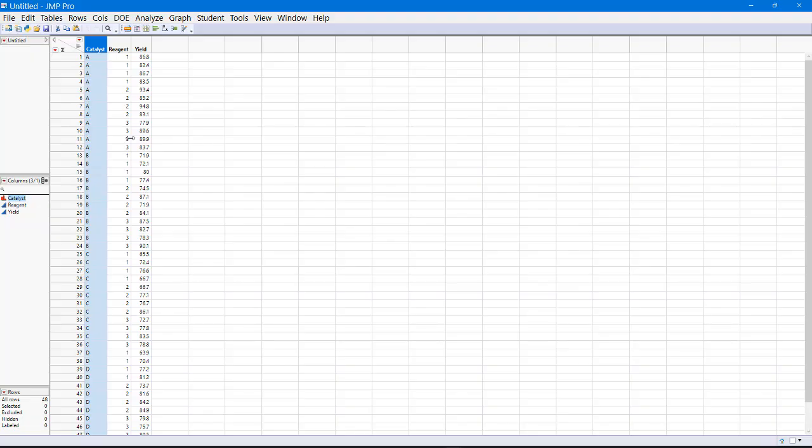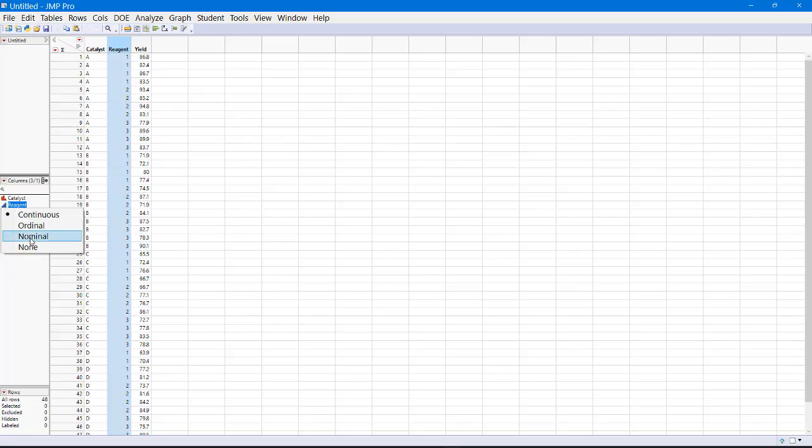Since the reagent is numbered 1, 2, 3, level 1, 2, 3, JMP automatically thinks it's a numerical variable, but it's not. So I need to change it to categorical. Okay? Sometimes you don't get the results just because during this copy-paste process, it changed the type of variable. So now we have two categorical variables, that's the input, and one quantitative, that's the response output, that's your Y.